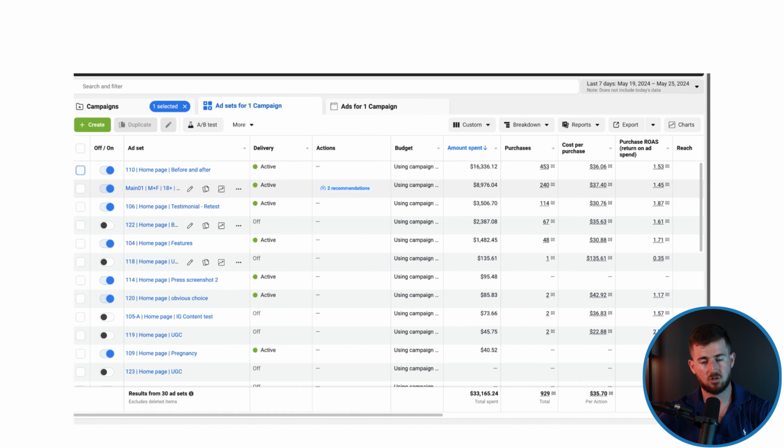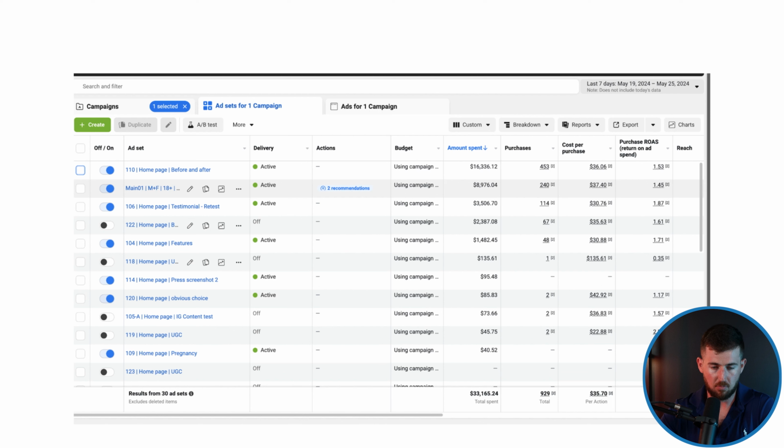Now, going back to this structure, here's the last 7 days. We have, I don't know, 1, 2, 3, 4, 5, 6, 7 different ad sets live in this. One is a really strong winner for us, which is 110. It's a winner because it's taking the majority of spend and it's allowing us to hit our business goals overall. Then we have about 2 or 3 below that. Our main ad set, again, we don't have a reason to turn it off because it's still performing well. We're just not adding anything new to it. And then we have 106, which is just another winning ad set in here as well.